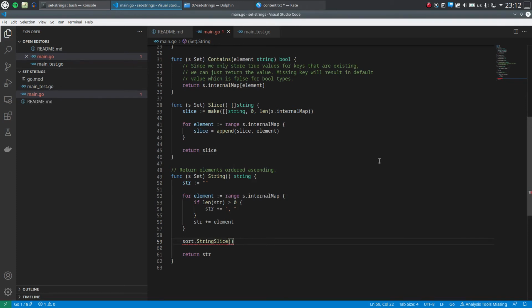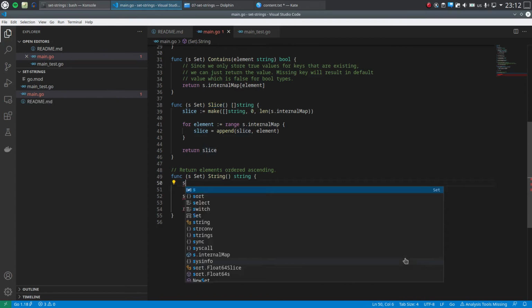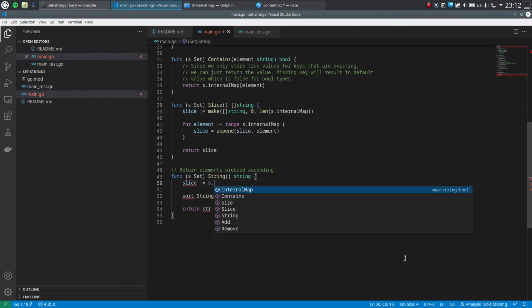So we can actually simplify this even further and use our slice method. So we can reuse this code to create a slice of strings. And then we can sort it with this built-in functionality.